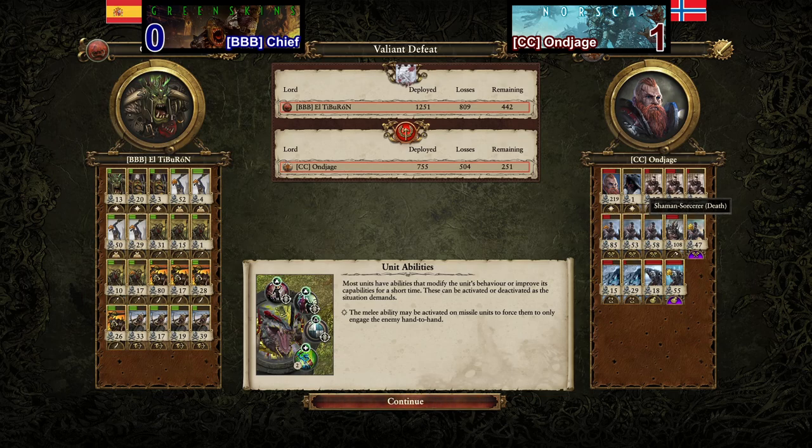especially since the Shaman Sorcerer got killed very quickly in the battle. He still got a ton of value by casting that Doom and Darkness before he died. If he just would have had Spirit Leech, I don't think he would have had nearly the impact that he did on this fight. And I just really like the Norscan army here.